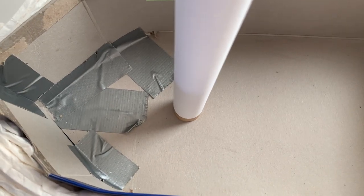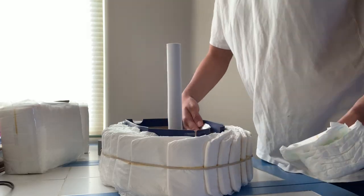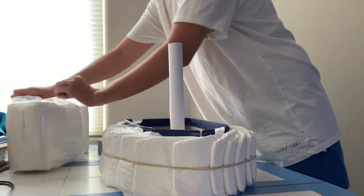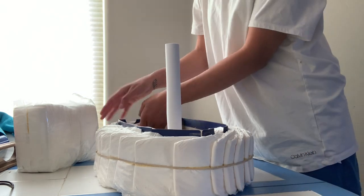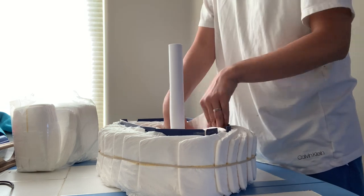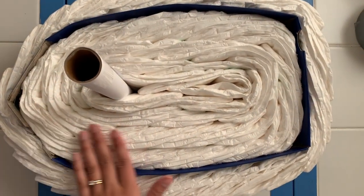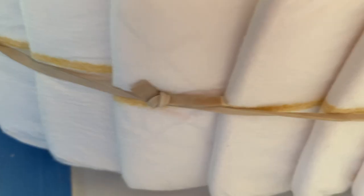I was just placing this to see how the sail would be. Then I started doing the same method on the outside and inside of the box — you want to get as many diapers as possible inside the shoe box. I was squeezing in as much as I could using the same folding method, and I think this turned out really good. You can see my rubber bands that were damaged.